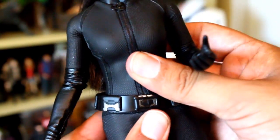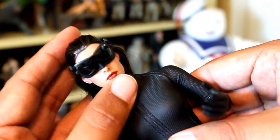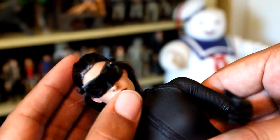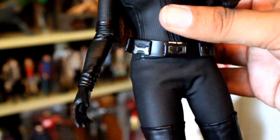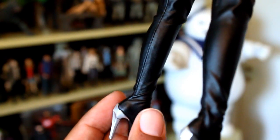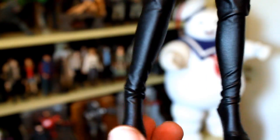Good hip swivel. The head is pretty good. It bends right at the top neck joint. Has a decent range of motion. And you even have a little bit of flexibility in the ankles, which I like. And even with this flexibility, the ankles aren't too loose and the figure stands pretty good.